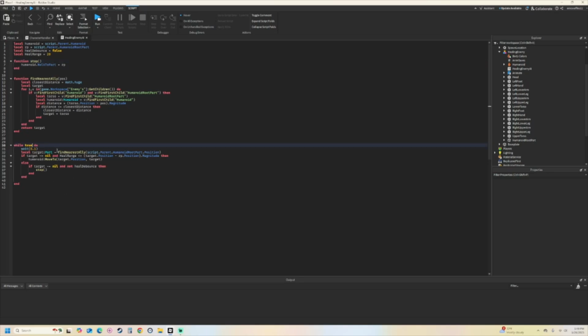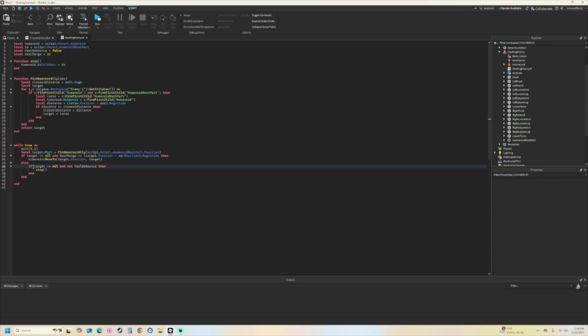The while loop detects if the enemy is within heal range, so if it's close enough to another enemy or ally to heal it, and we set that to 20, but you can set that to whatever.